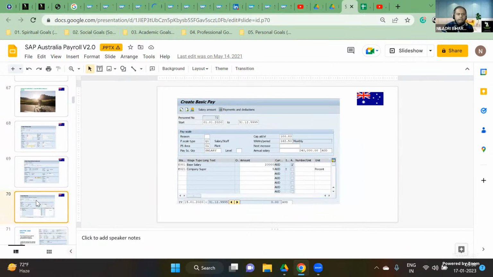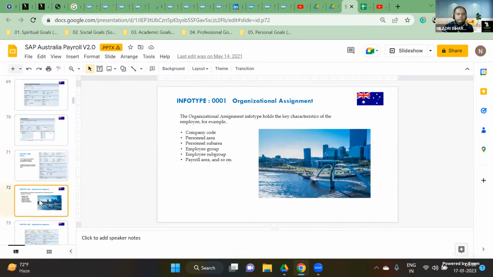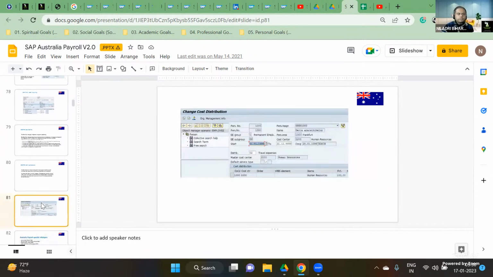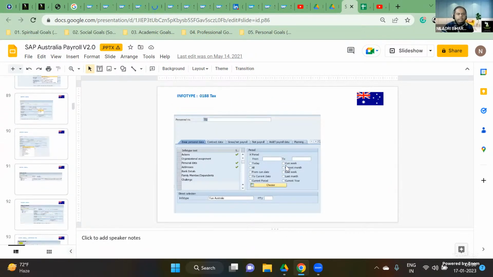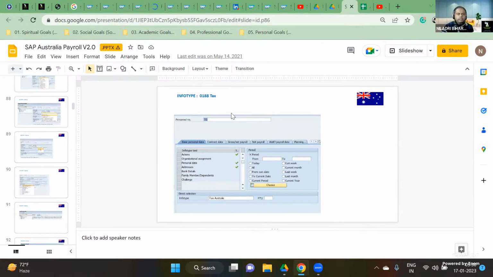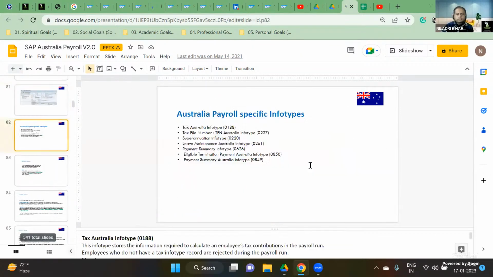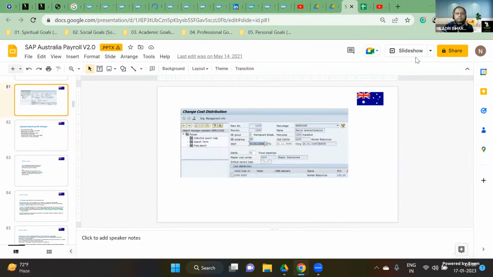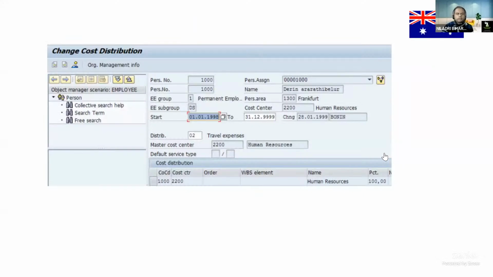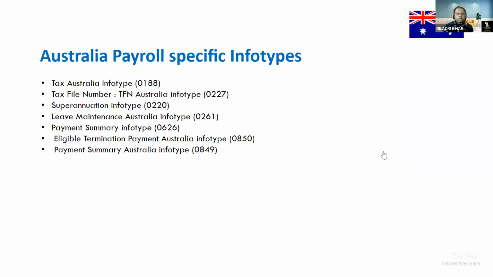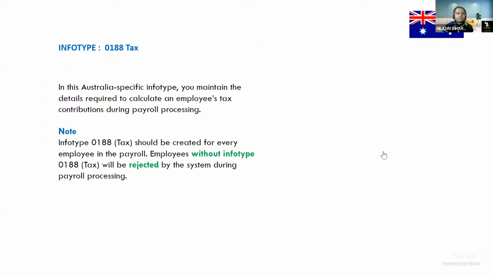Yeah, so this is how to hire someone in Australia, which I have covered here. I think it should be towards the end. 188, huh? So this is how the input types will look for an employee. So these are again the same thing I have kept here, for 7 info types, right? I have mentioned here, and in detail I have explained 188, what is 188.